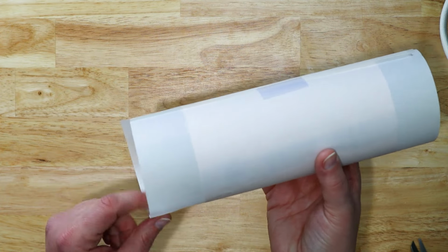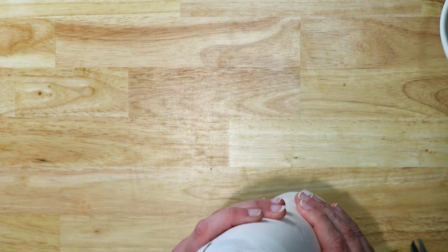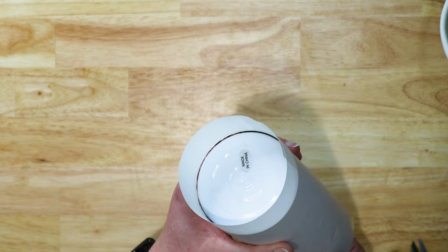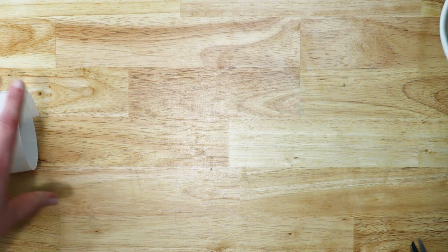I promise you don't. You can leave the overhang on if you'd like to. Totally up to you, whatever you want to do. Now one trick I will say is you want to watch, because sometimes your cup can shift inside and it can move your paper. So just be very aware of that.